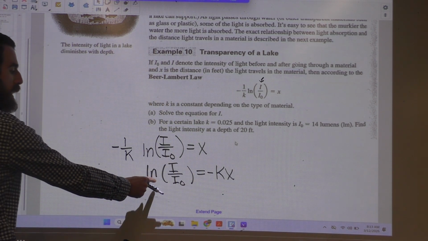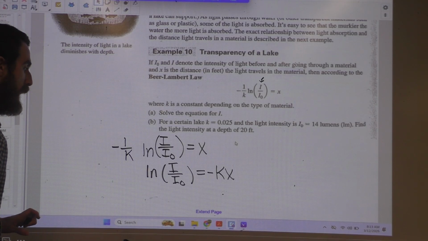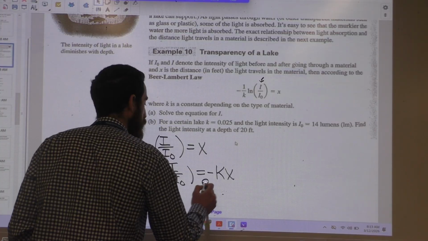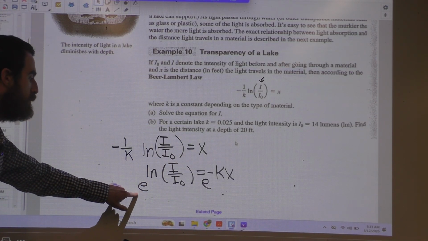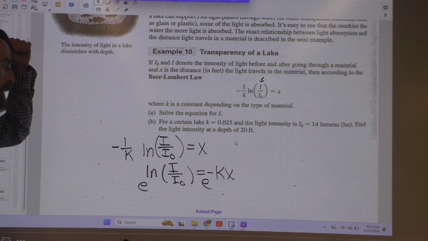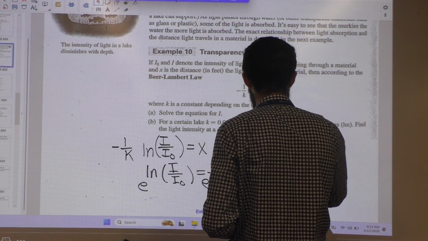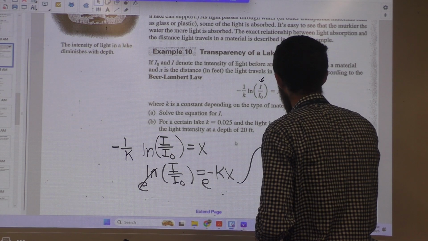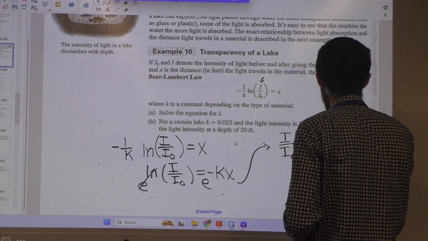Then we know that this natural logarithm is really log base e, and we would use the inverse of any logarithm to cancel out, quote unquote, the logarithm. So I can raise e to the power of both sides of this equation, and that would cancel out the natural logarithm, just like 7 to the power of log base 7 of something would also cancel out. Forgive me, I don't have that much room on the board here. That gives me, once these cancel, I over I0 equals e to the negative kx.